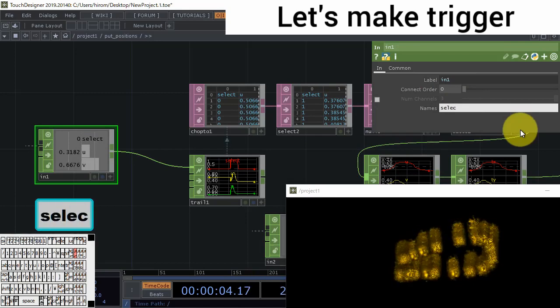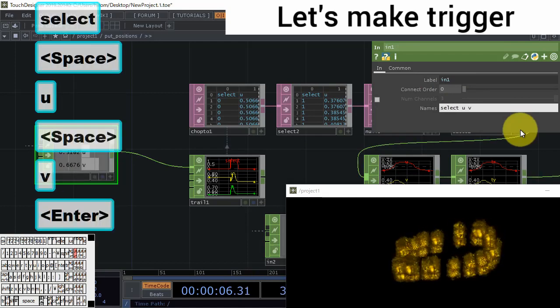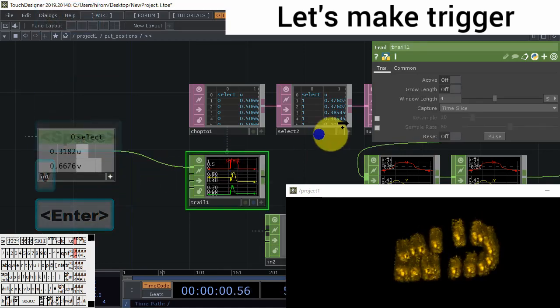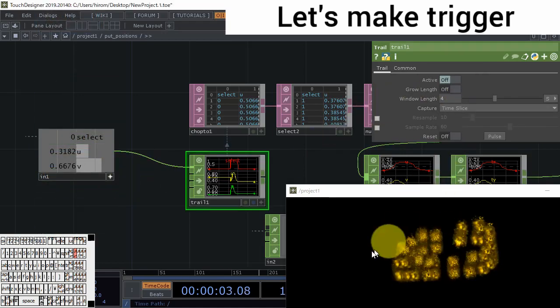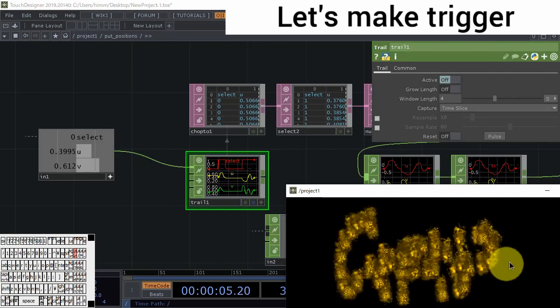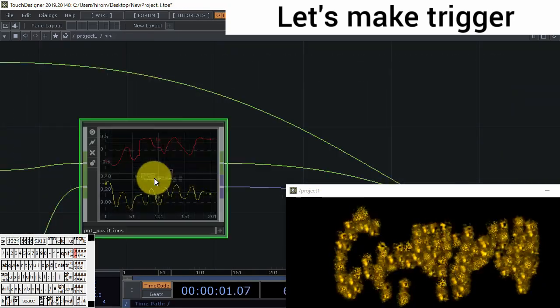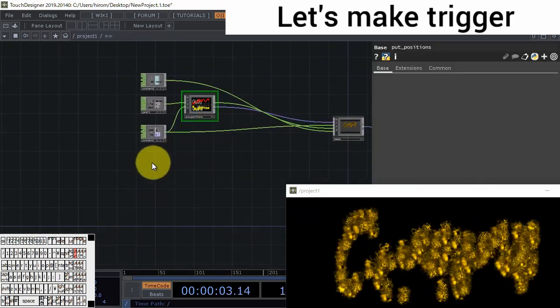Oh, I forgot to name the input values select and UV. That is very important to avoid the name error. And let's activate and reference the selected value here. With this, it can only be activated when we input the signals. Okay, now next. This time, we can't make all these particles disappear. So let's make those functions.